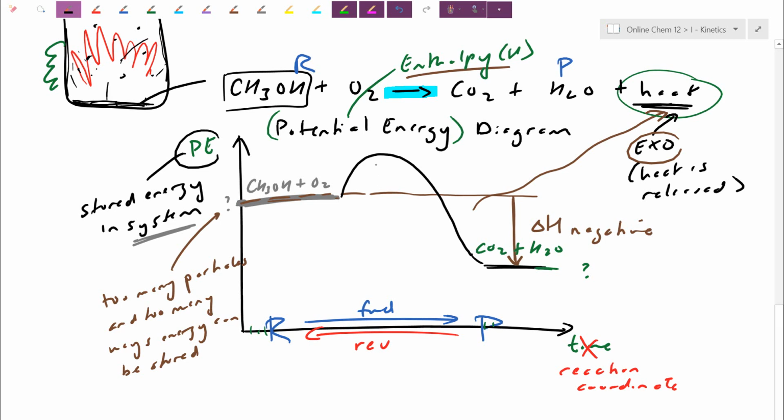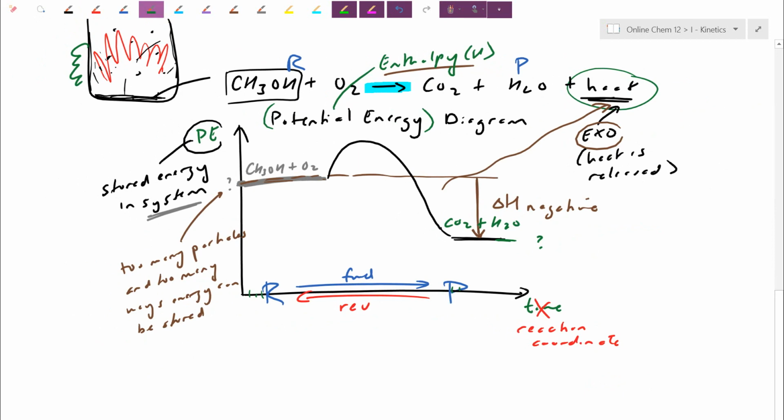So, even though this should be favorable, I can make that note here, you'll notice that the products actually have lower energy. Lower energy usually refers to a more stable state, right? Energy is what you need for doing work. If you have no energy, if you're really sluggish that day, not a lot can go wrong. So definitely the product side here is lower energy. I do want to go to that side because it's so much more stable than my methanol oxygen part.